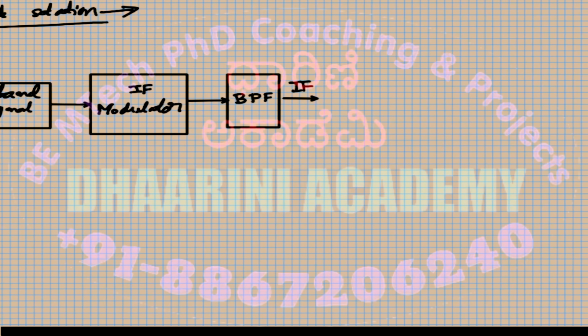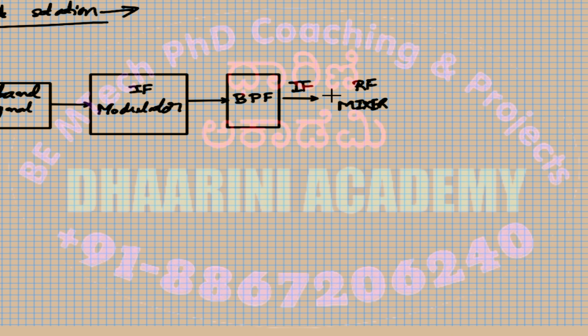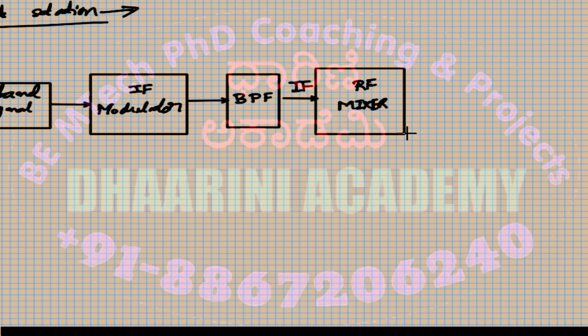So followed by there is a mixer coming up. Let's write this as RF mixer. Now the job of this mixer is that you add the microwave components to this. In the sense, I want the microwave power to be given. I have to give a microwave power to this. So uplink frequency related microwave generator will be there. With that, I am actually using this mixer.